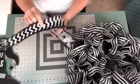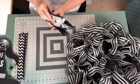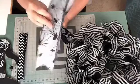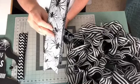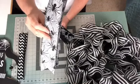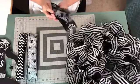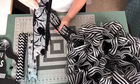And then we're going to use this chevron black and white. I've got a little black and white theme going here. The mesh came from Craft Outlet. I have some white with glitter on it. The outline of the spiders is in silver glitter. So we're going to use that one. We've got some gray with spiders on it.